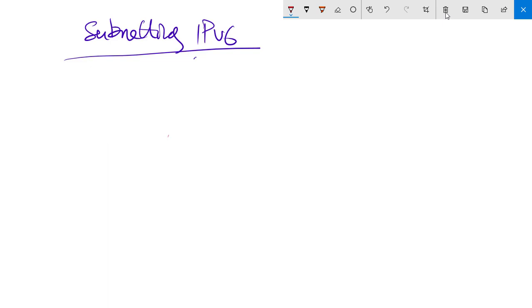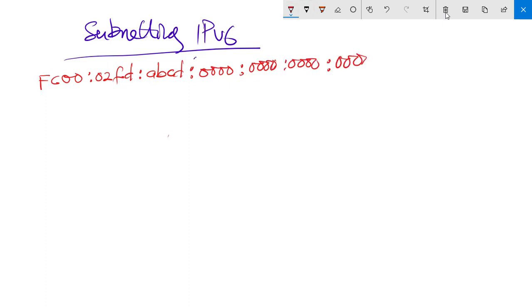So supposing we have this address, FC00:02FD:ABCD:0000, one, two, three, four, five, six, seven, and the last quartet like this, /64.